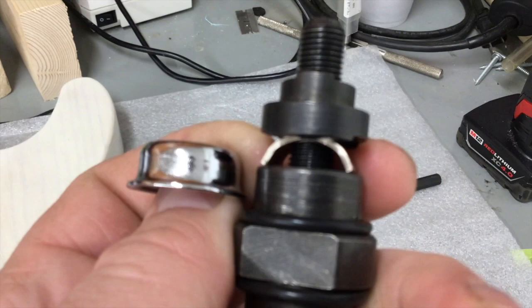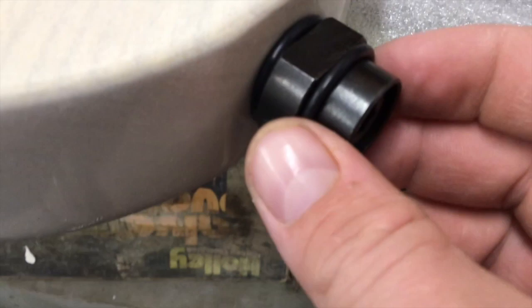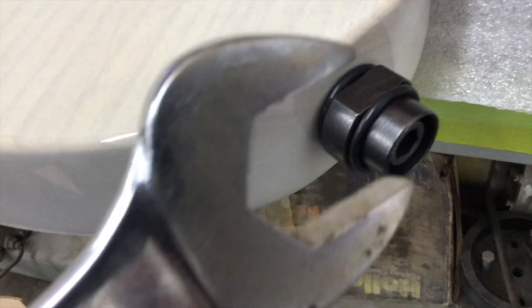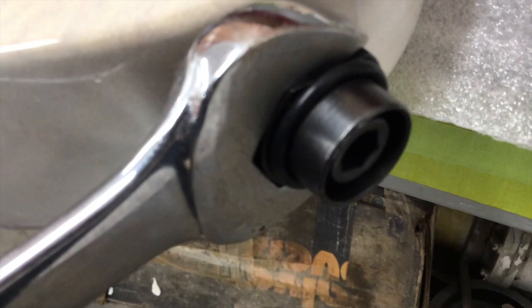So I'm going to insert the tool with the clip in it into the jack hole of the body. And what I'm going to do is hold those flats with a wrench and tighten that Allen socket head bolt with the Allen key, and secure that little clip in the wood of the body.